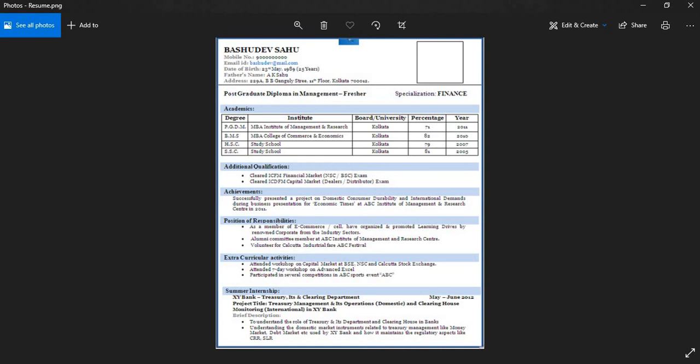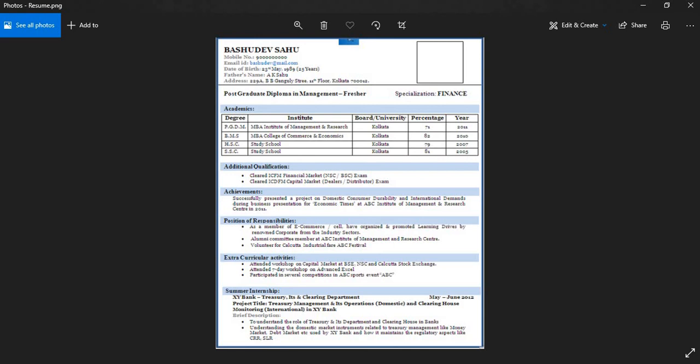In this sample, firstly, as I have told, they have given the contact details. Obviously, the contact details come first, so it is known whom to contact. That is why you have to give the personal contact details first, and your date of birth, your father's name, and your address. If you skip your father's name and your date of birth here, that is also okay, not a problem. You can mention that in the personal details at the end also.